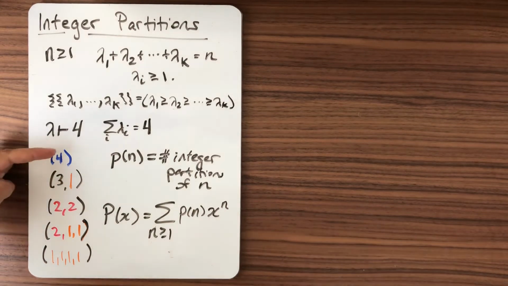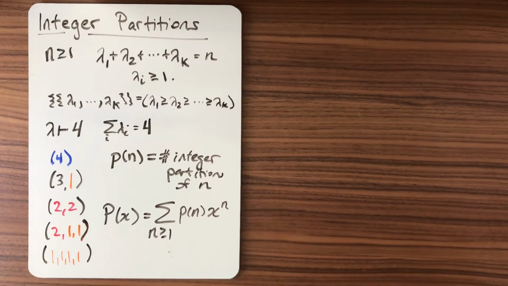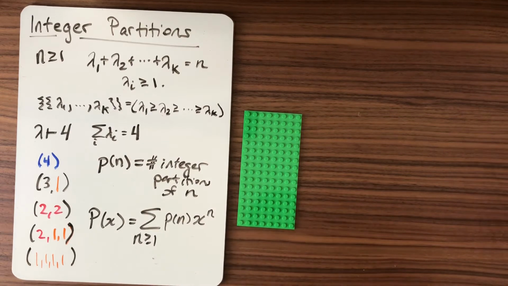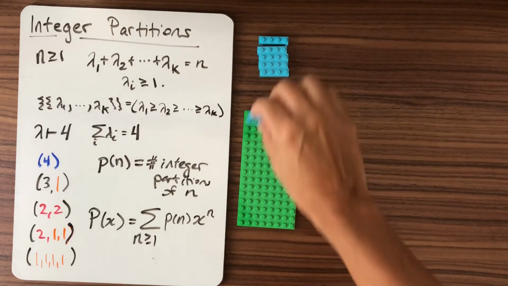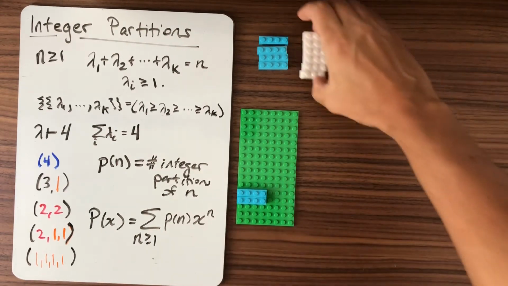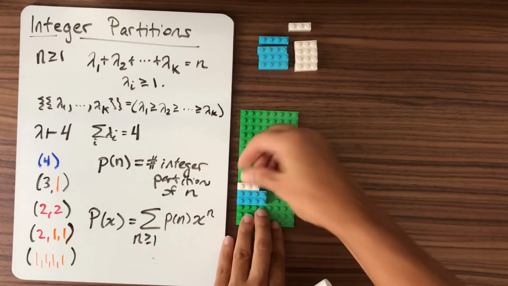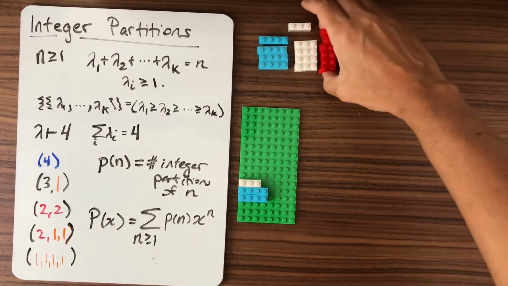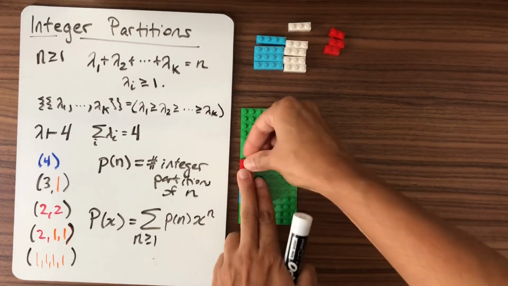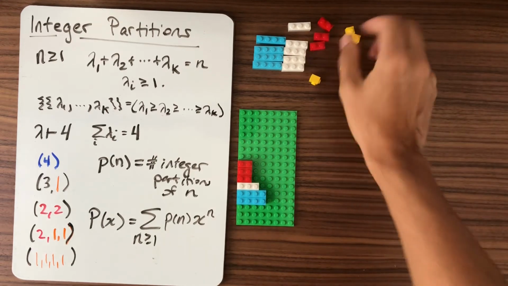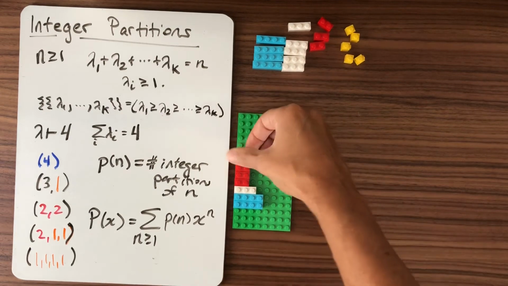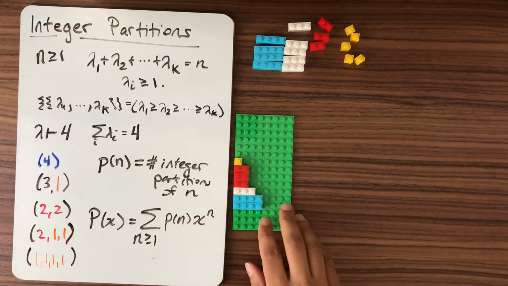So here when we were doing this example, we thought about, okay, well, we can take maybe a board, which is going to be where we're going to keep track of our partitions, and we could think about taking some number of 4s. So maybe I have 2 4s. Okay, and then we could think about, okay, well, I could take some 3s as well. Maybe I have a 3. And then we could think about taking some 2s. Maybe we'll have 3 2s. And then we could take maybe some 1s. And maybe we'll give ourselves a 1. So this is a perfectly good integer partition, and we can add up the numbers to see how much it adds up to.